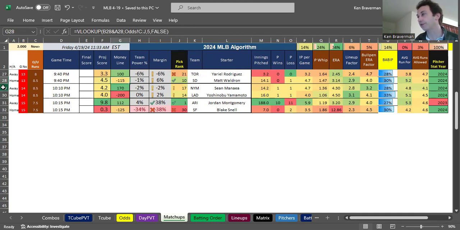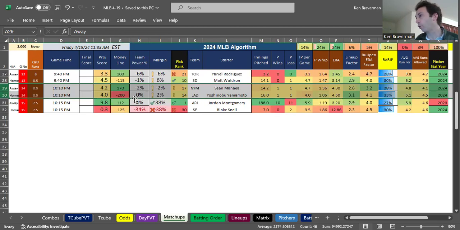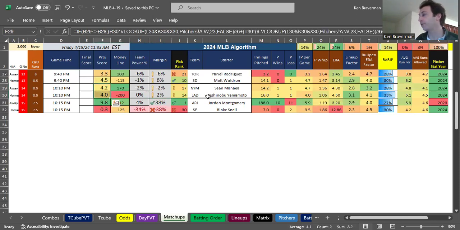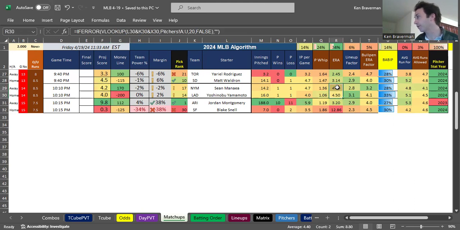Mets and the Dodgers. We said that the Dodgers are way too far down on this list and that this game is almost a pick 'em. It actually favors the Mets in point projections at plus 170. So the Mets plus 1.5 is probably the play here. Sean Manaea is a pretty good pitcher. Yoshinobu is also a pretty good pitcher, likes to throw a lot of pitches and strike people out.